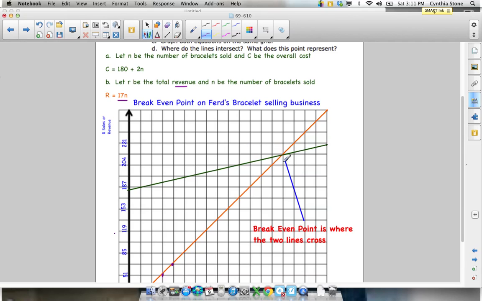The main thing that I want you to understand is here we are. As soon as my revenues cross and become bigger than the cost, right? So as soon as this point happens, what we call the break-even point, now I'm making money, right? And in fact, if you want to calculate his profit at any point, you just measure. So what's the difference between here and here, right? How much this distance here would represent his profit. I'm just going to throw that out there.